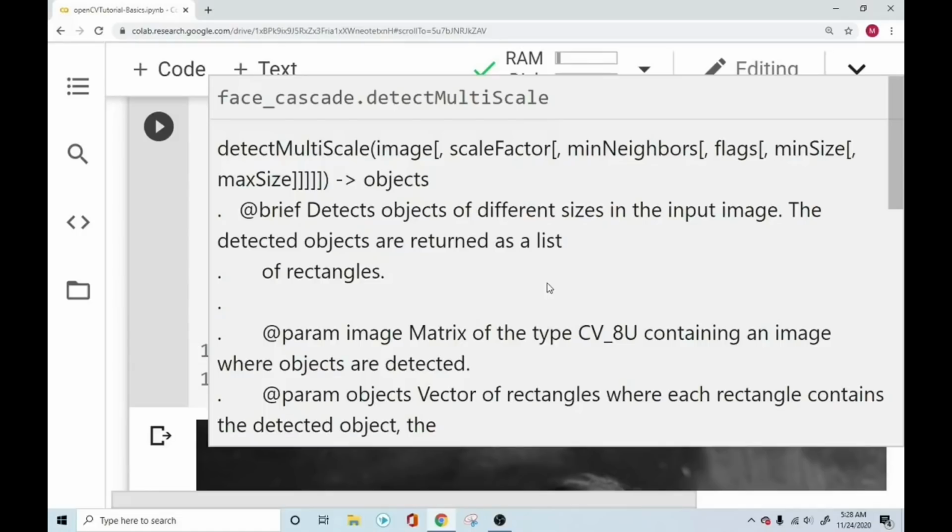The moment you go into that function, it takes the image, whatever image you want, the scale factor, basically how big your image is compared to the original training images, the number of neighbors, and a couple of other flags, minimum size, maximum size, which are not so much of concern. But the image, the scale factor, and the minimum neighbors are what we are very much interested in.